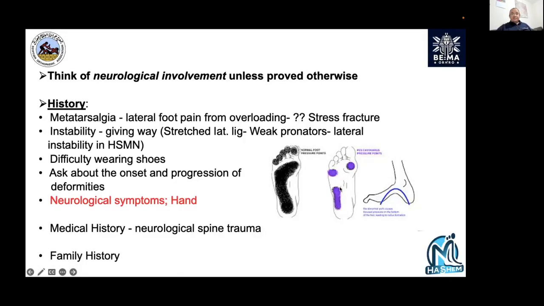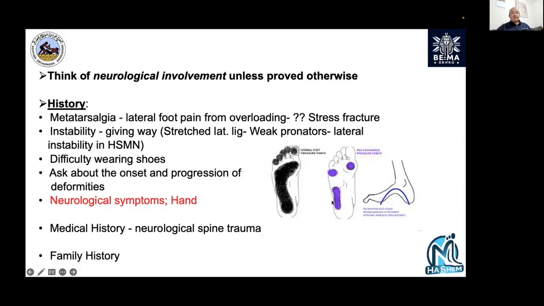That's why this patient very commonly comes to you with pain in the lateral border of the foot, because he's overloading the lateral border of the foot because of the deformity of the ankle and hind foot. And sometimes they come with stress fracture. A very common clinical mistake is to deal with a stress fracture without correcting the main deformity. So the stress fracture happened because you're overloading this bone, not because of a problem in the bone itself.